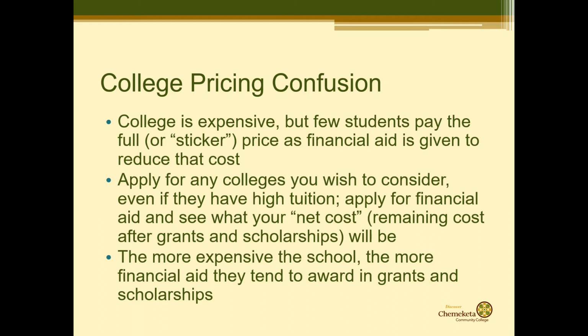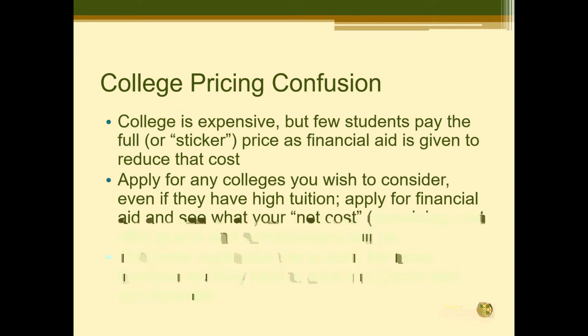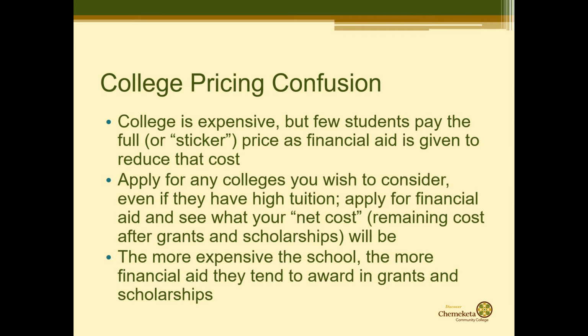I wanted to include some information here about sticker shock. College is expensive. However, until you apply for financial aid and see how much grant and scholarship money you get from a college, it is nearly impossible to tell how much you will be expected to pay. While college cost is a reasonable factor to consider when making a final decision about college, I don't think it is wise to disqualify schools that you deem too expensive until you see what sort of financial aid offer they can make you. Once you have your financial aid offers from all the schools you're seriously considering, that is when you can start factoring in the cost of college in your decision making.